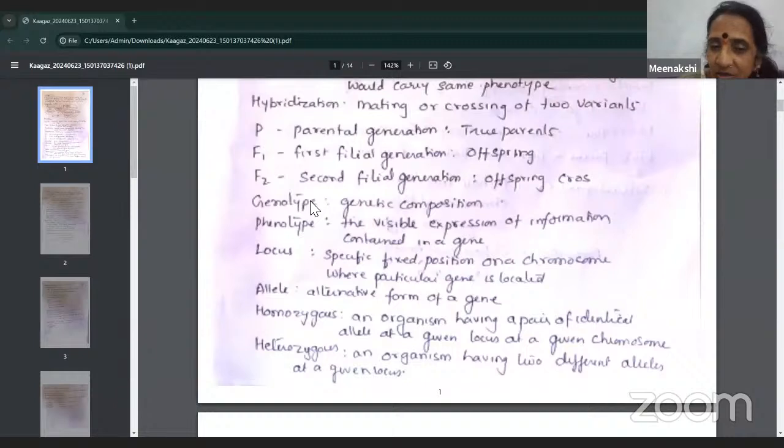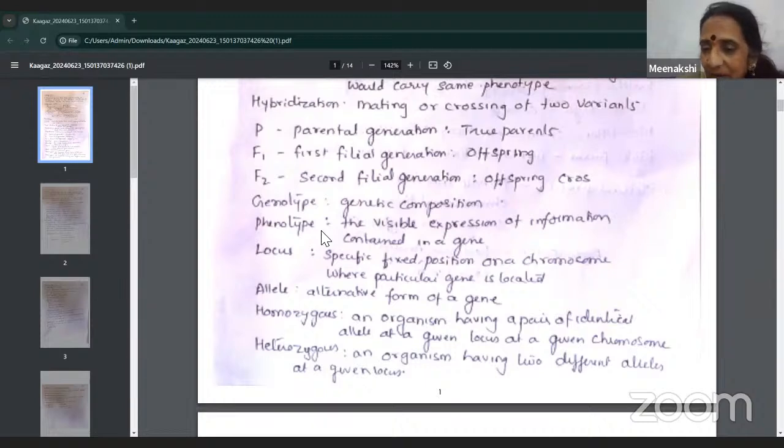Coming to genotype. Genotype is nothing but the genetic composition of a particular individual. Genetic composition in the sense that what kind of genes does it have? Is it having 3:1? Now we are taking only the tall plant and the short plant. But what type of tall do they have? Is it the pure tall or is it a hybrid tall? So when you want to know the segregation of these genes, then those genetic compositions are called a genotype.